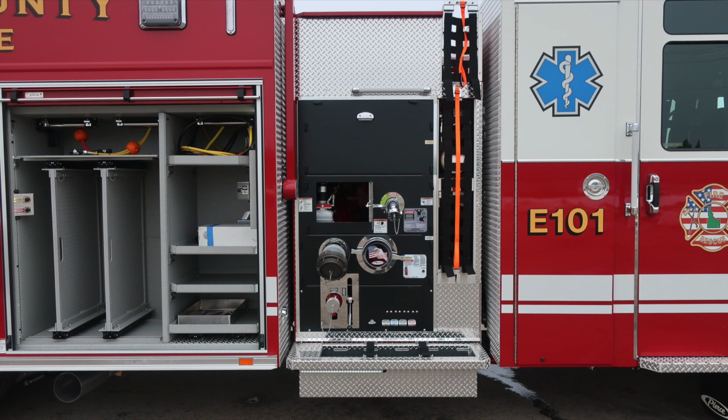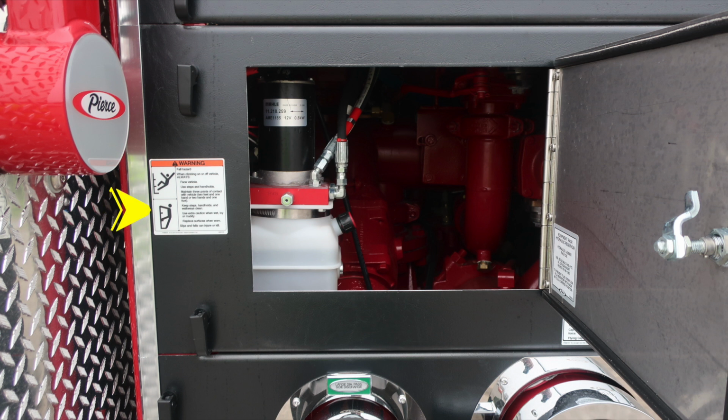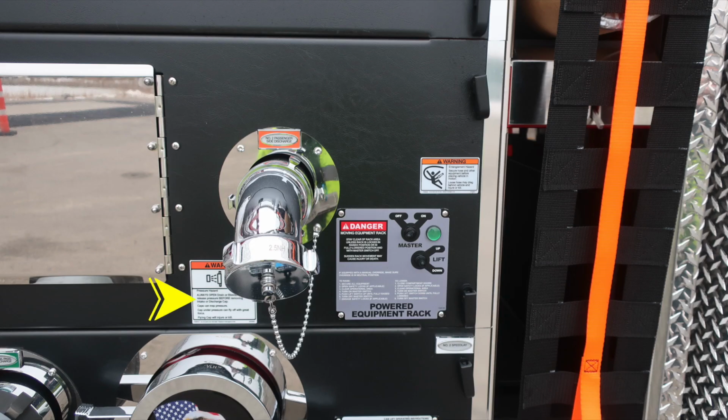Let's move into the passenger side pump panel area first, starting with a warning placard. Once again, when climbing on or off the vehicle, always face the vehicle. Also, lift and turn latch gains you access into the pump panel area where you'll find a visual inspection, and then also the fill location for your hydraulic rack. As you move just to the right, you'll find a warning here regarding pressure hazard. Caps may be under pressure. Be cautious when opening them.